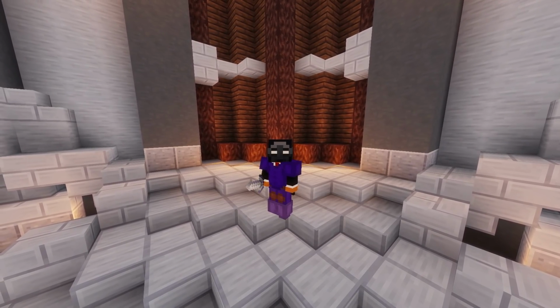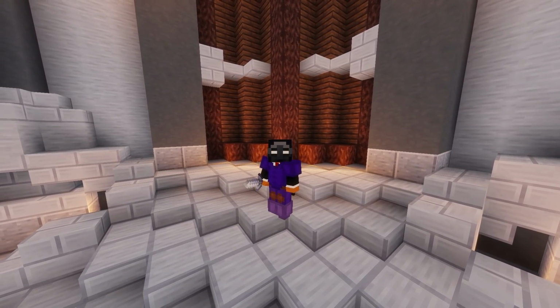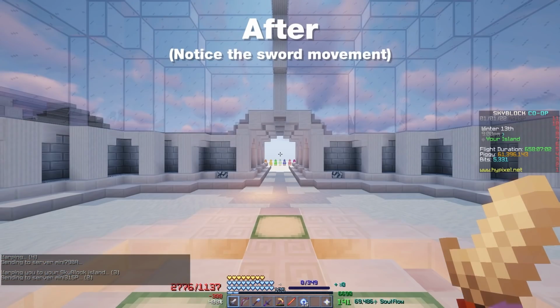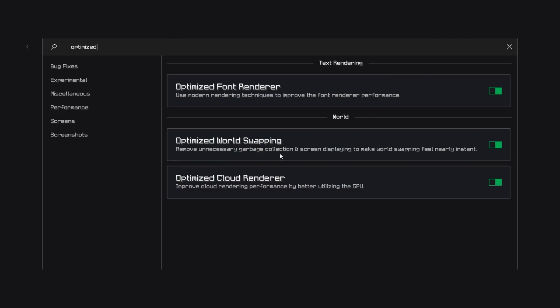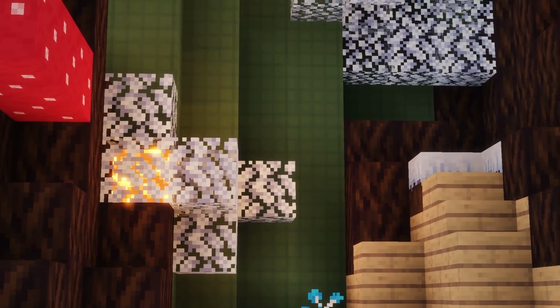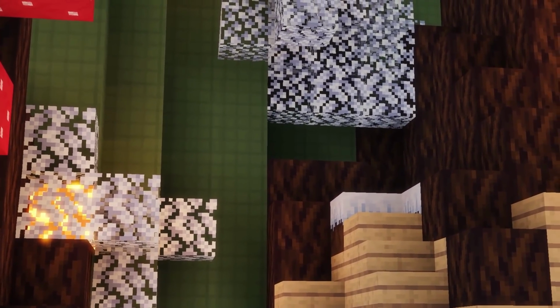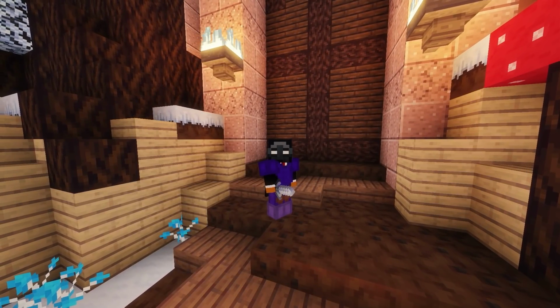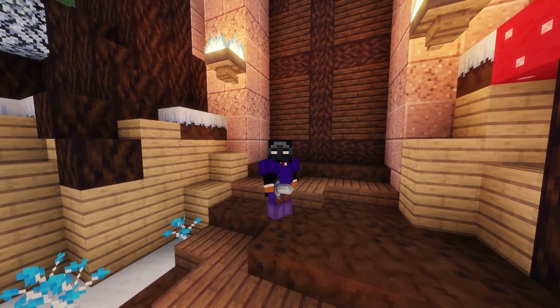Warping into different lobbies can feel laggy and take a while. There's actually a mod feature that removes all the unnecessary loading to make warping feel instant. It's called Optimized World Swapping and is found in the free Patcher mod. Not only does it remove the loading screen delay, it stops random disconnects which you might get from warping places. The Patcher mod basically does what it is called. It patches any problems with Skyblock and makes your experience a ton better.